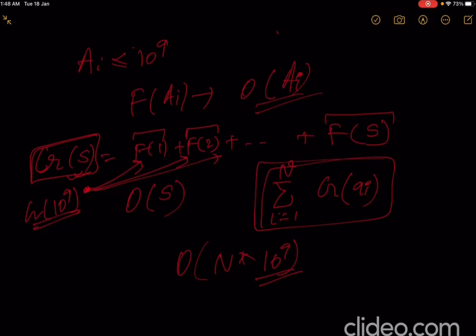Moreover, if you want to calculate f of x using a for loop, that will also require a time complexity of order of x. If you use the simple formula that f of x is equal to f of x minus 1 plus f of x minus 2, calculating f of x will still require order of x time. So let us see how we can optimize our approach.